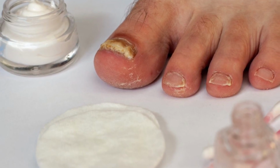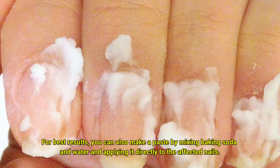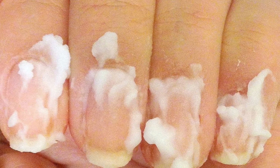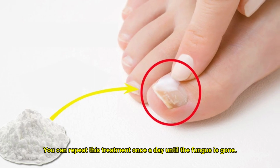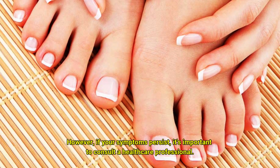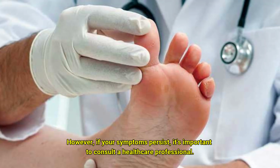For best results, you can also make a paste by mixing baking soda and water and applying it directly to the affected nails. Leave it on for 10 to 15 minutes before rinsing it off and drying your feet. You can repeat this treatment once a day until the fungus is gone. However, if your symptoms persist, it's important to consult a healthcare professional.